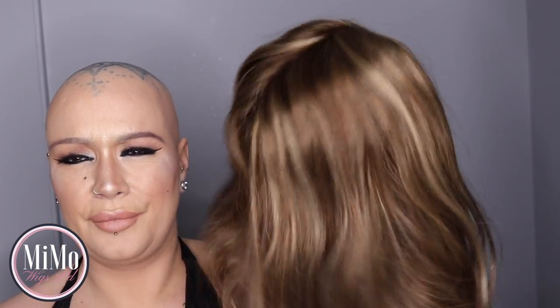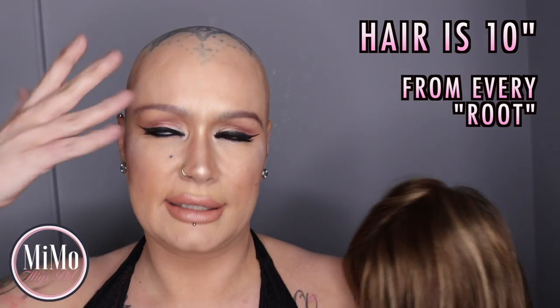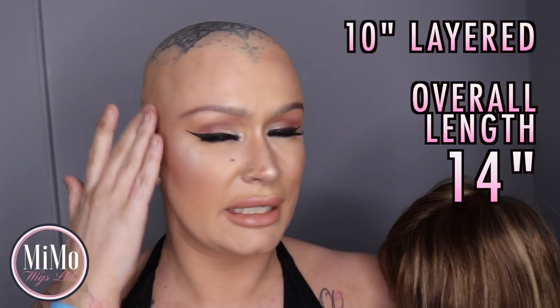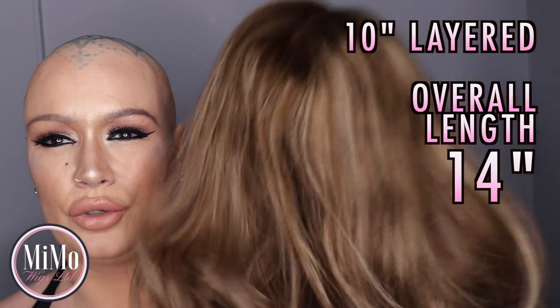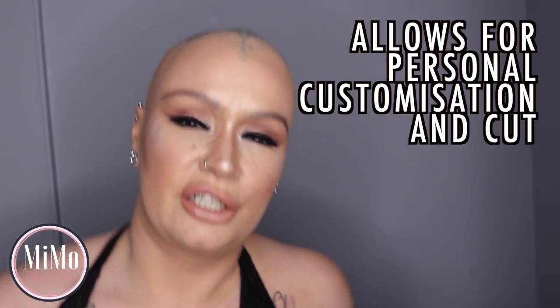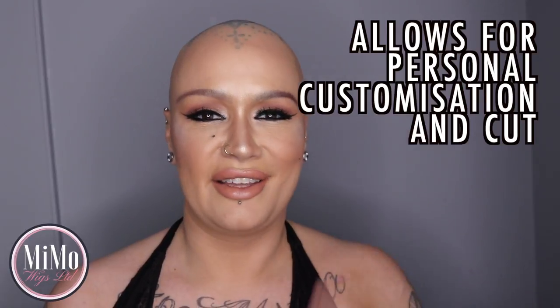This is how the wig comes straight from the box. The Trendsco Gem Collection are Remy human hair and they come unstyled. This wig is 10 inches long from every part — front, sides, ear tabs, nape — all over. The reason Trendsco supply their Gem Collection unstyled is to give you ultimate freedom in styling, so you can have a fringe, bangs, or layering cut around your face however you like.